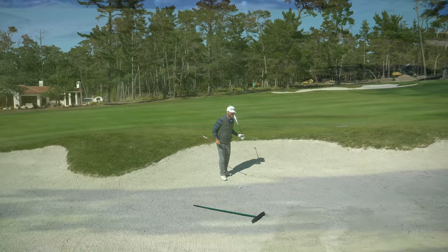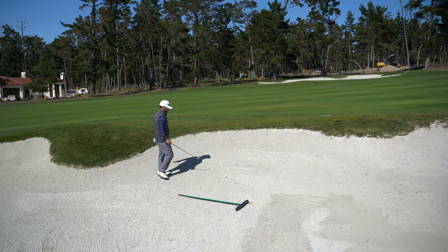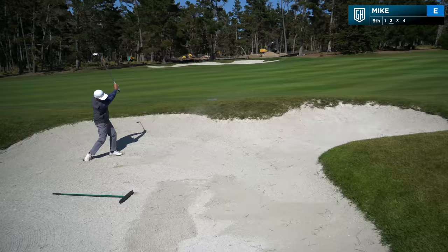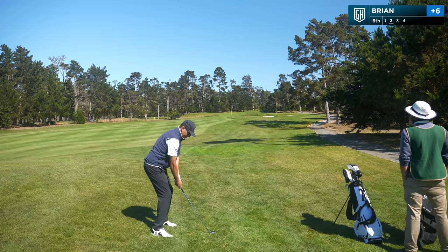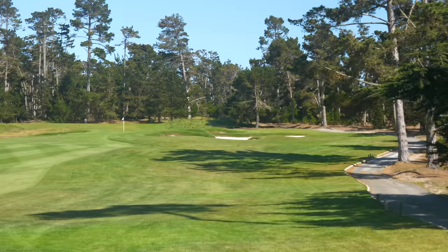All right, coach is just over here in the bunker. He's probably got like 150 yards or so. Playing a little bit uphill. Push that out to the right pretty hard. And bunker to bunker. All right, he's got 145 up the hill out in the rough. He pushed it right. Good job, dude. What are you doing?